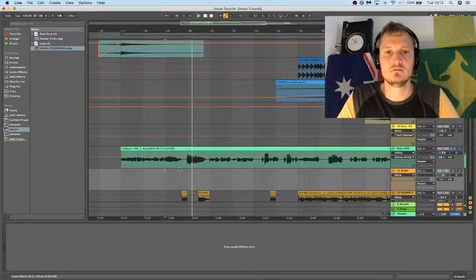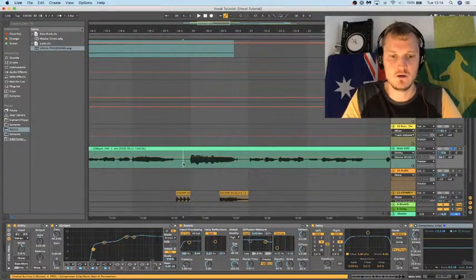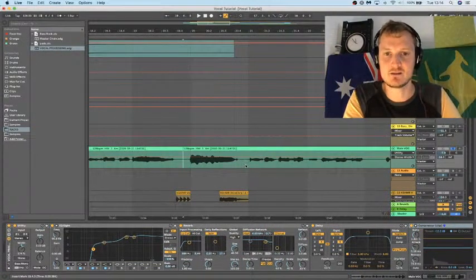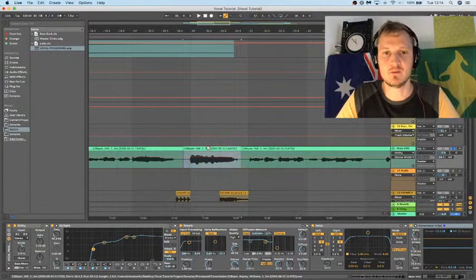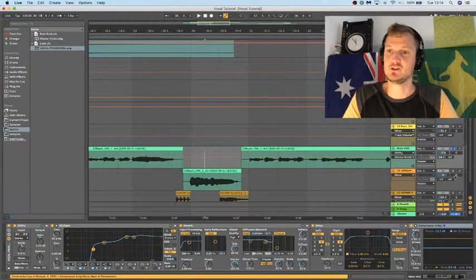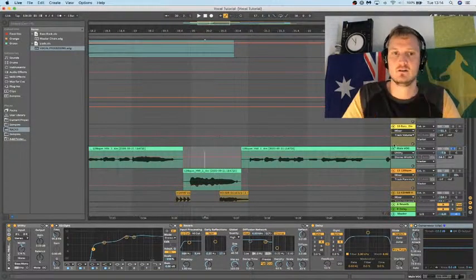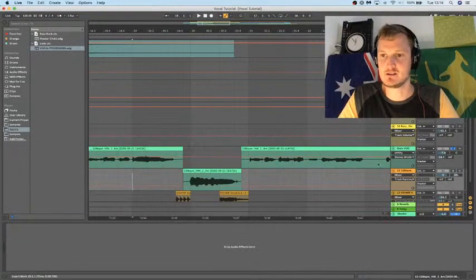"Oh, oh." So what I'm going to do is take this second "oh," Command E to split, Command E to split, and put that on a different vocal channel. And I'm going to pan one a little bit to the left. So now we have something like this.